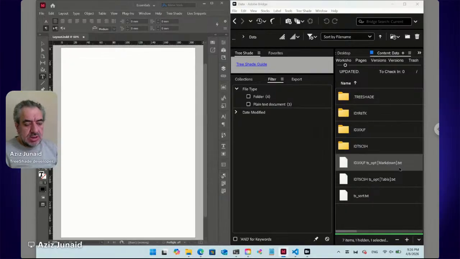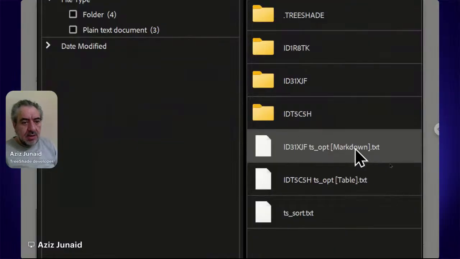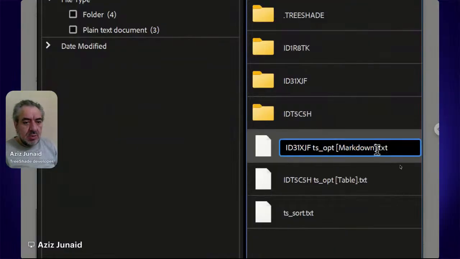So I want to change the name here from markdown to employees to match the style that we already formatted.